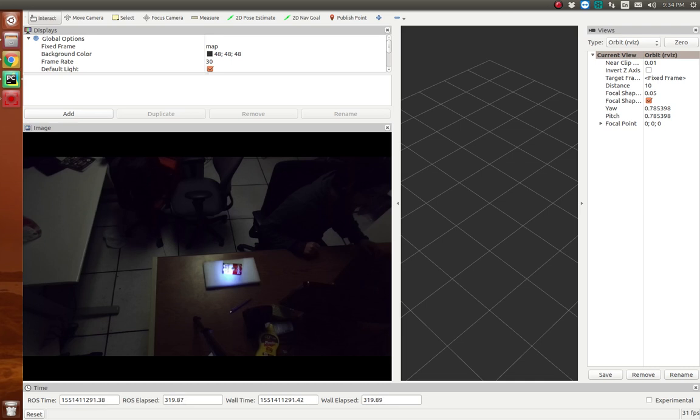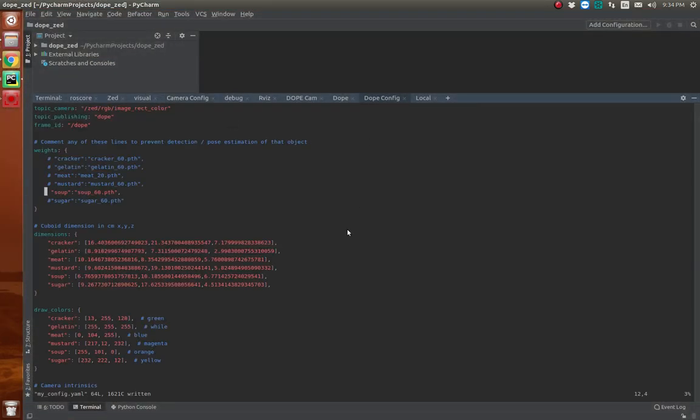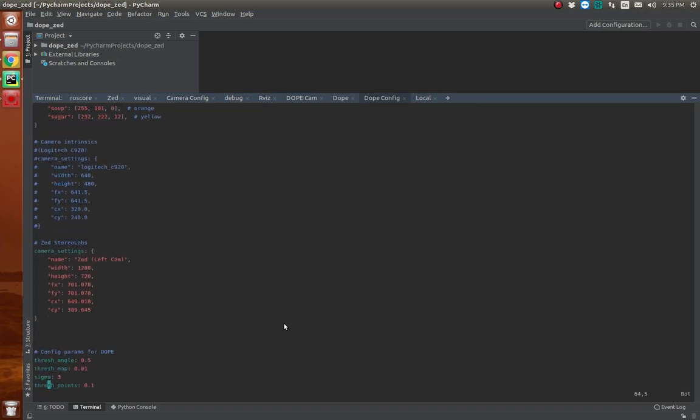Well, another option is that I can set the threshold for DOPE lower so that it can identify more easily. So I'm going to change the threshold to 0.5.